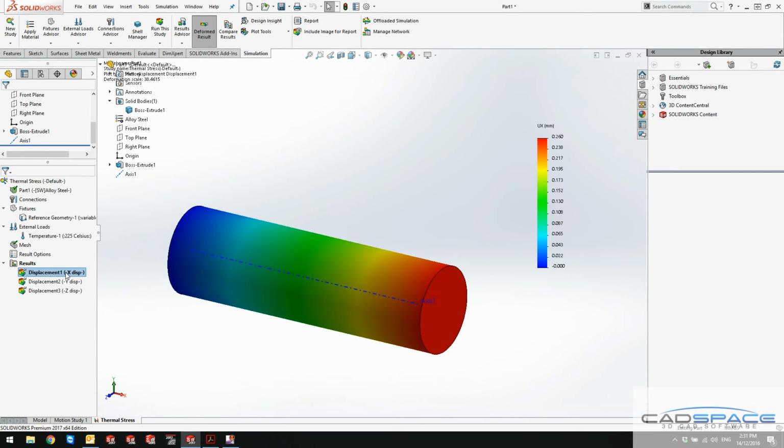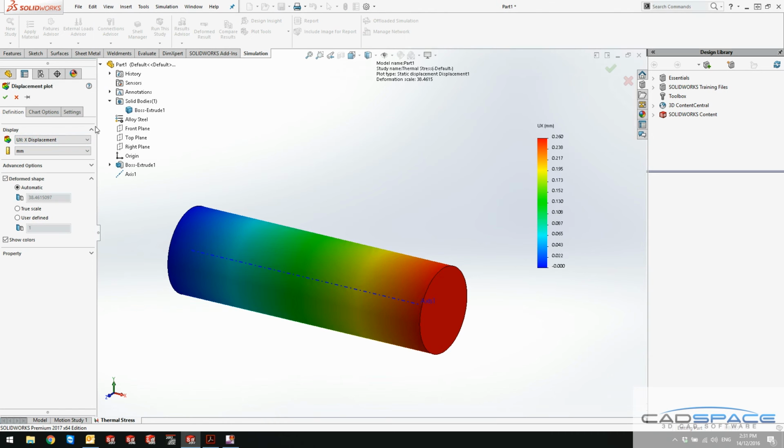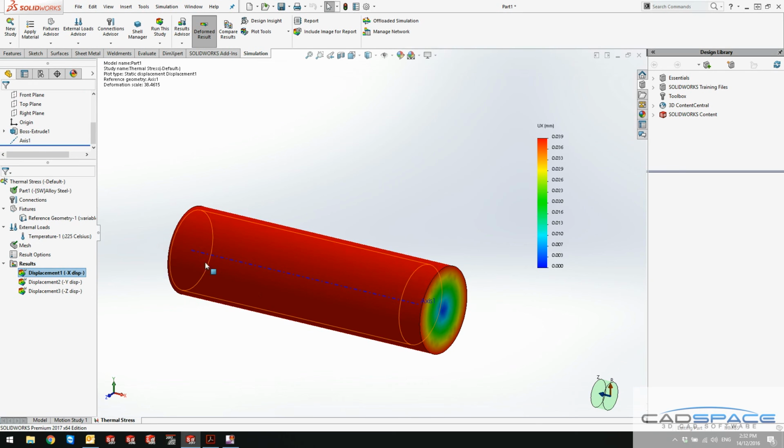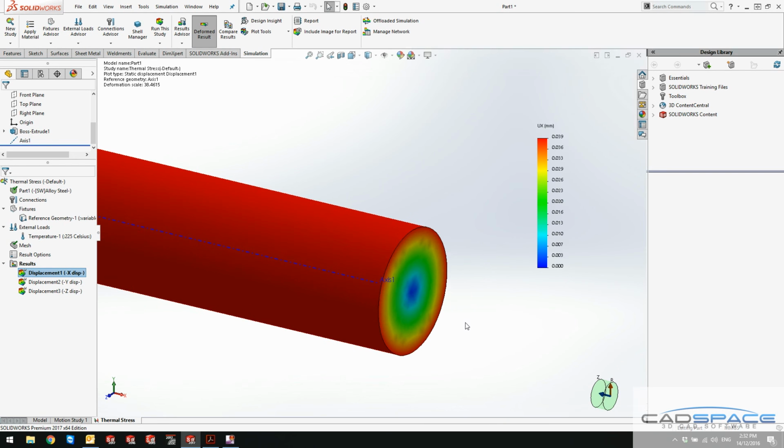A very quick tip for displacement, which I've chosen here to be in the X direction, which is this way: I could see that I've got a number, but a better way is to use the advanced option and grab my axis so that it turns to radial displacement. That makes my job a bit easier, because I can reference them correctly. And as you can see, it now represents a radial displacement. That's very useful in here.